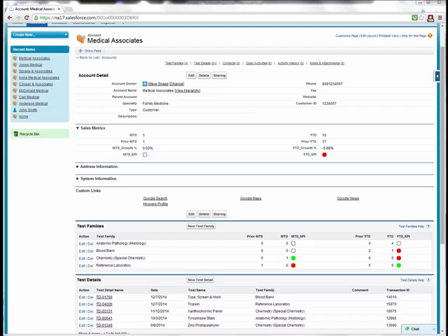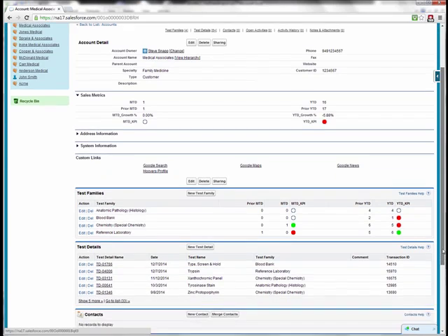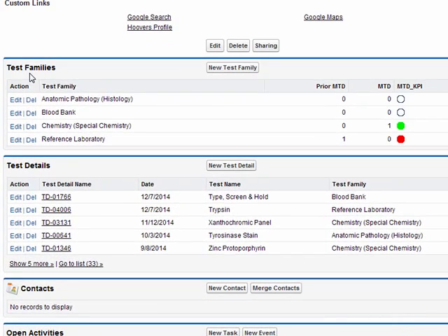Now, you may be asking, how does all of this information get from my LIS system, or my laboratory information system, into Salesforce.com? Well, one thing I want to show you is if you look down here, you'll see that I have my test families with all of my roll-ups or calculations that show the trends. And then I have what are called test details. So the secret to this integration with Salesforce and Reference Lab is the ability to bring in the individual test results without obviously violating HIPAA.